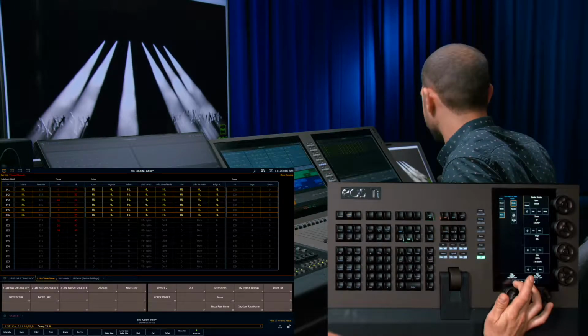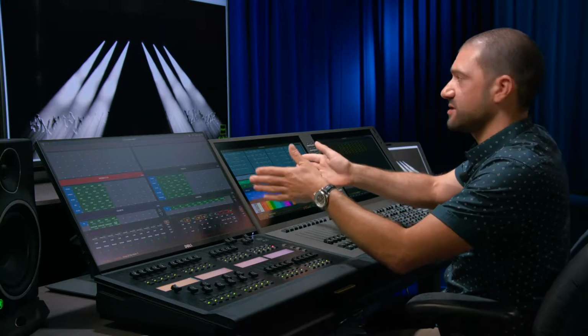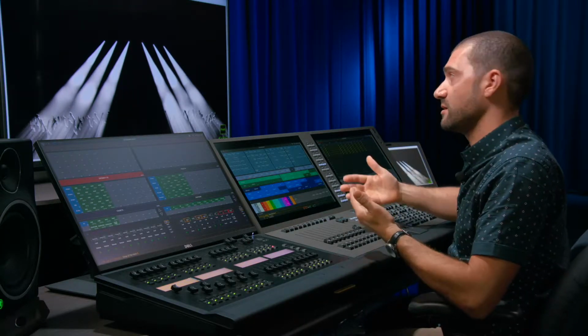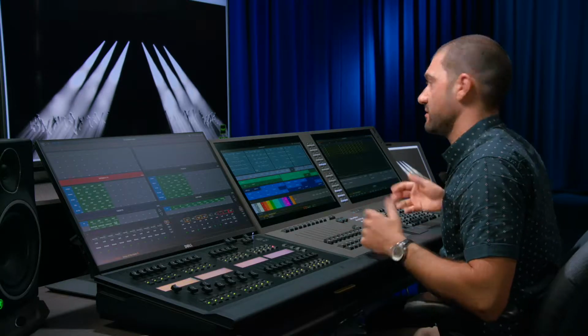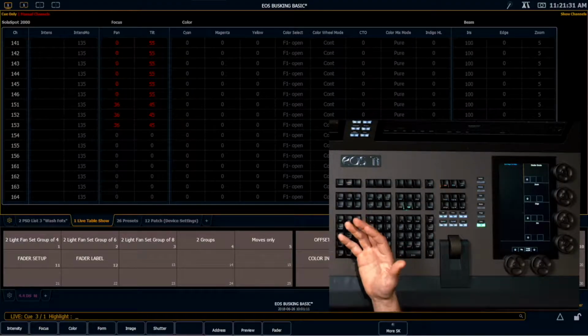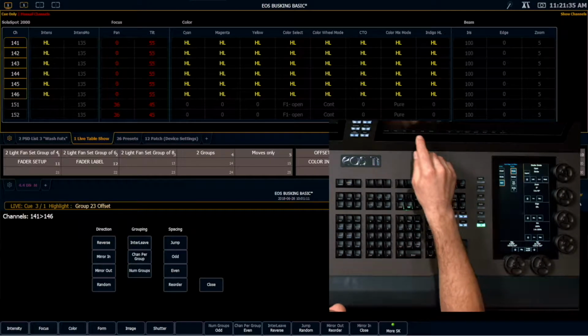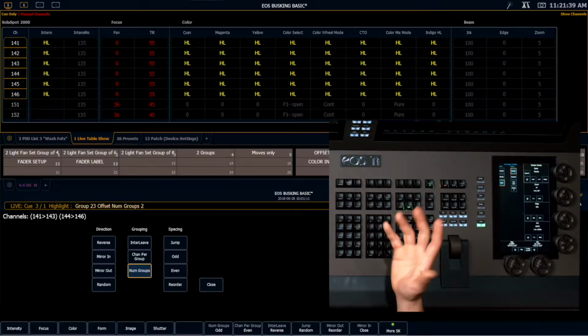What I want to do is grab the left 3 lights and pan them negative 15 degrees, or to the left, and grab the right group of lights and pan them 15 degrees to the right, or positive 15 degrees. So I'm going to actually use offset to do that. With that group of lights on my command line, I'm going to choose offset, number of groups, 2, because there are 2 groups of lights that I want to move.